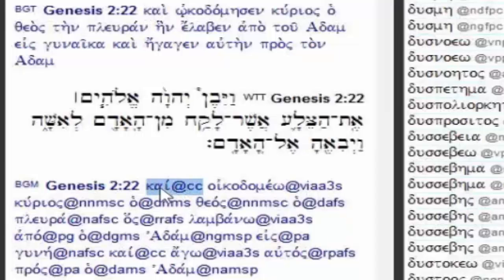In this case, it's almost the same typing as what you have up here. The accent's different. But you have kai, then the at sign. The at sign is just a separator. It says I'm separating now from the lemma to the morphological tagging. And morphological tagging shows CC, which, as you can find, is a coordinating conjunction.